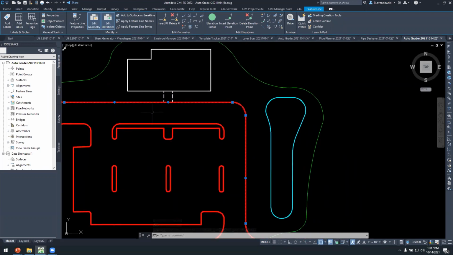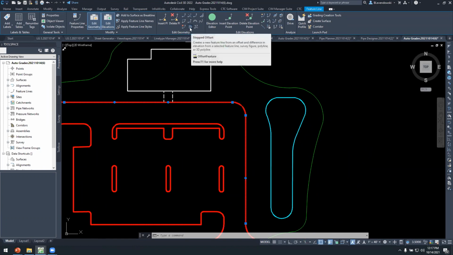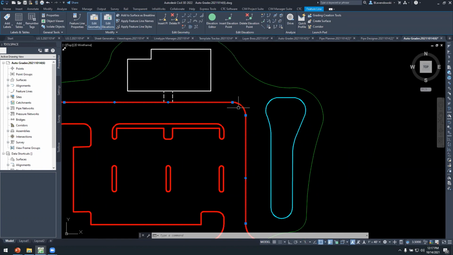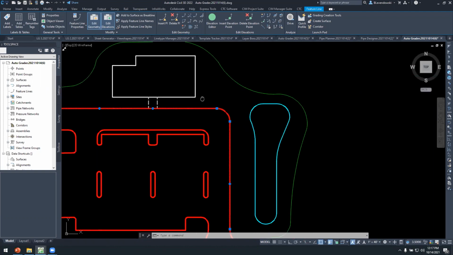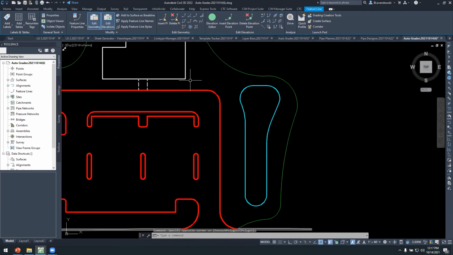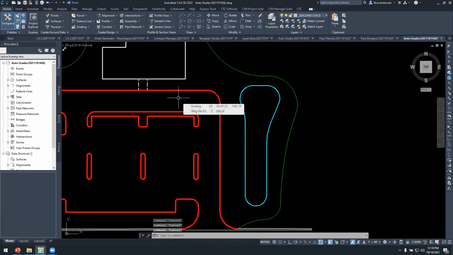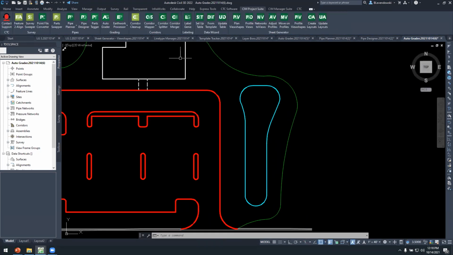The problem with them is when we're talking about grading out some curb or a pond, we end up doing step offset just 100 times over and over to generate those additional feature lines for back of curb and so on. And so we've invented a tool that works with feature lines, but it does all of that duplication and mass editing for you. And it's called AutoGrader.